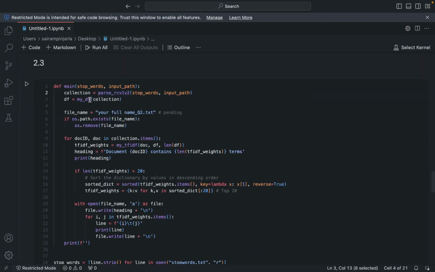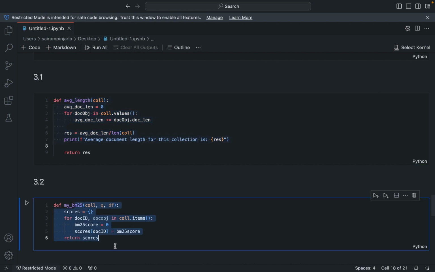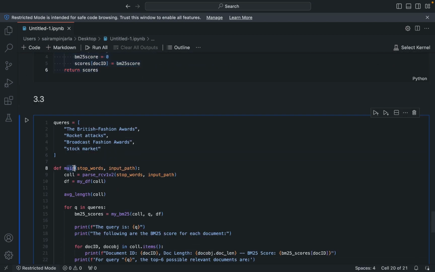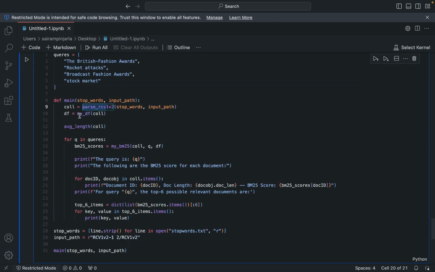The same pattern is going to repeat again for the third task. So one function for 3.1, one function for 3.2, and in 3.3 I've got main, inside of which I'm calling the functions that I've defined in the previous tasks.